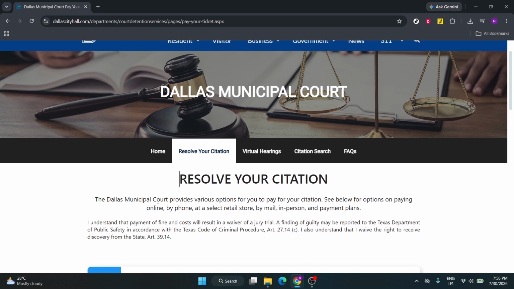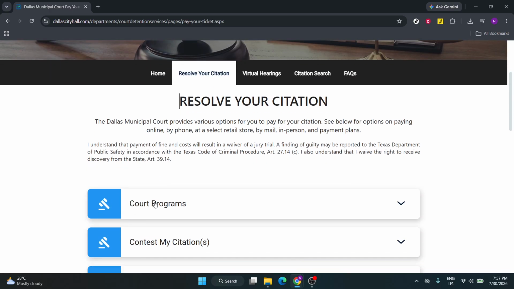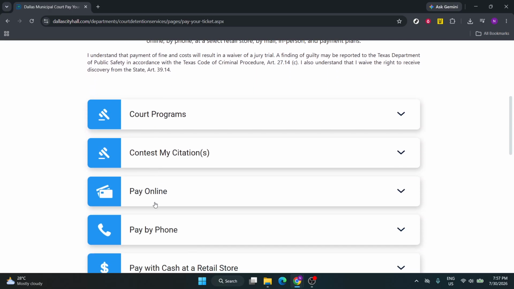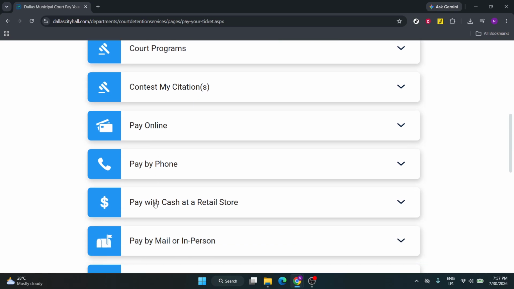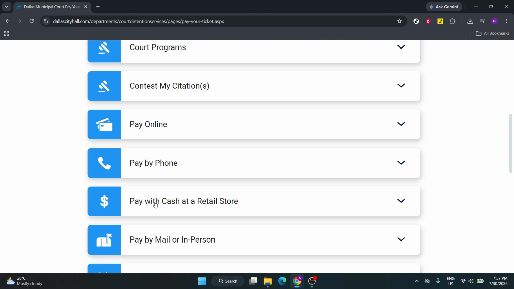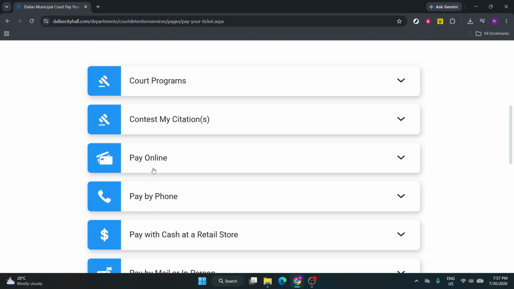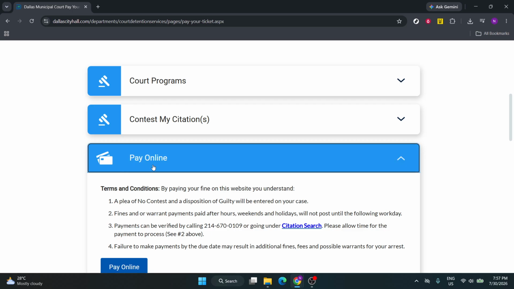Once you are inside the page, look around the homepage for the section related to payments or municipal services. The site may have multiple options, so move carefully and read the labels on screen to avoid clicking into the wrong department. Next, click on the Pay Online option. This should take you closer to the area where traffic citations and other court-related services can be handled online.